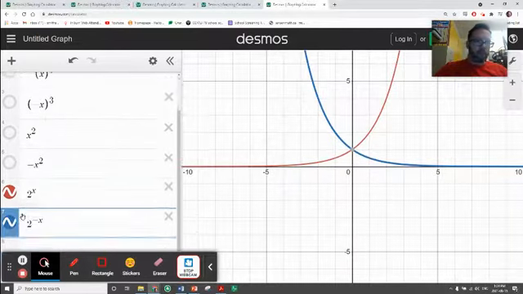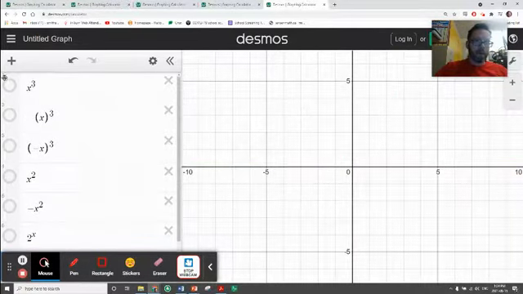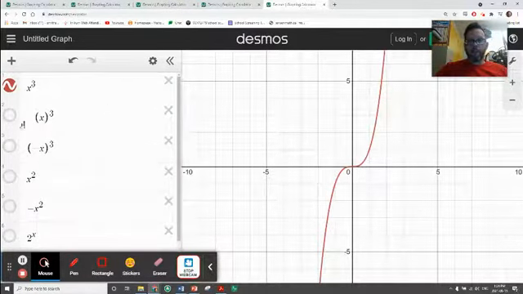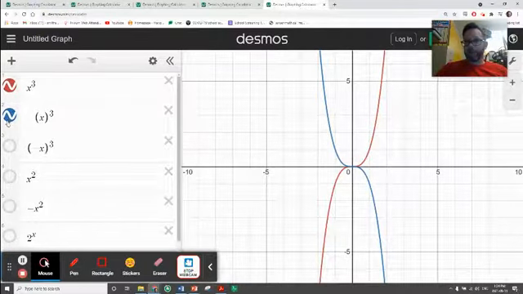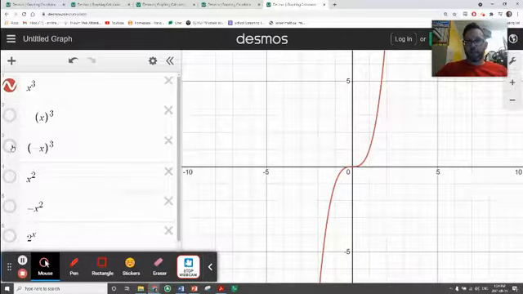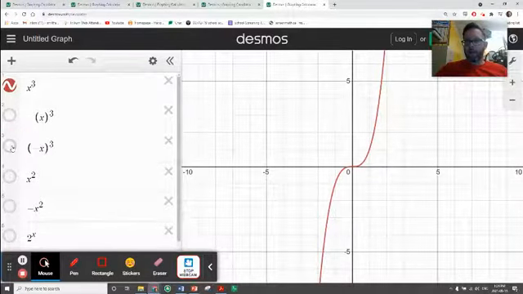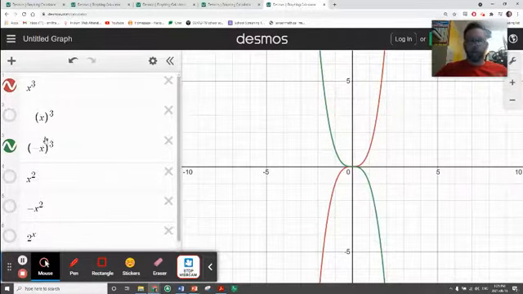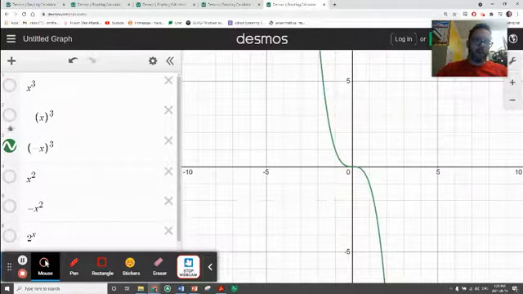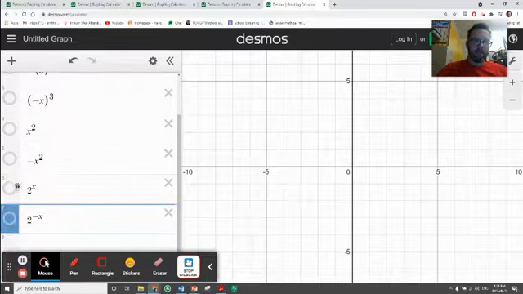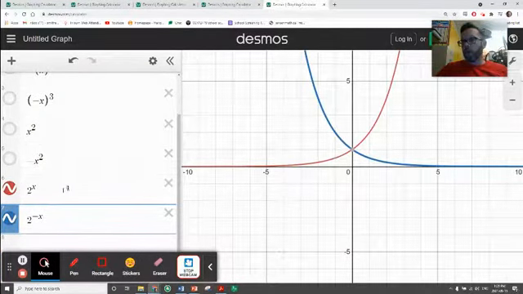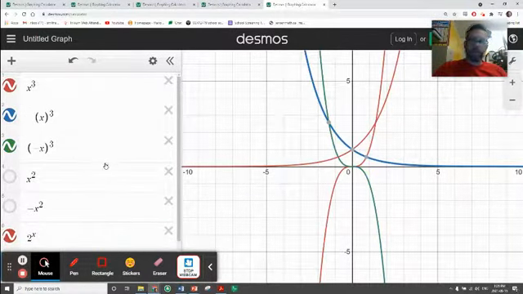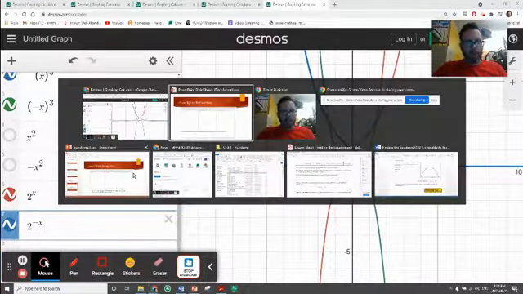The thing is with the cubic function, because of its point symmetry and it being an odd function, if you reflect the cubic function vertically in the x-axis or reflect it horizontally in the y-axis, you wind up with the same graph due to symmetry. But as we saw with this exponential function, that's not the case. But yeah, we're looking at power functions today. So I just used the cubic one as an example. Let's get this summarized and keep moving forward.